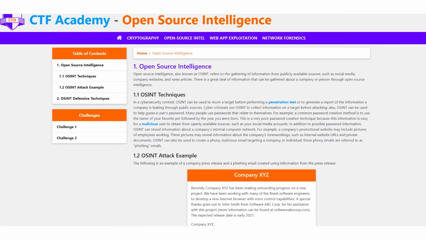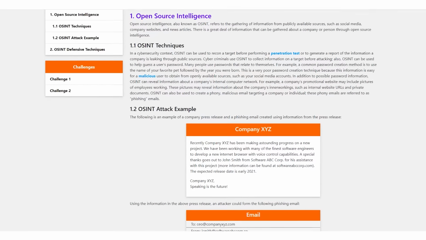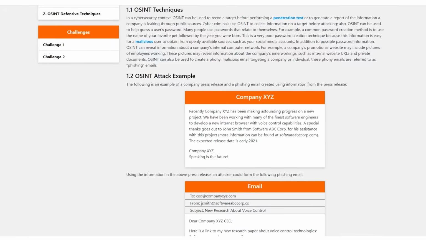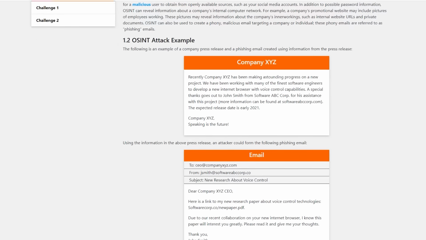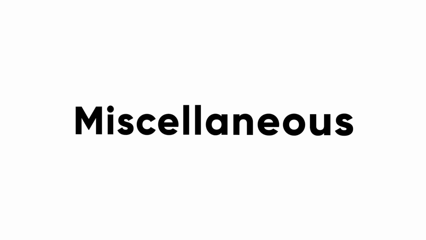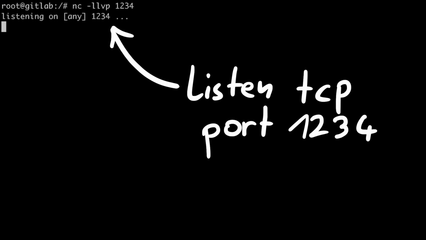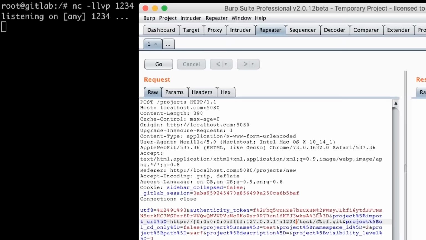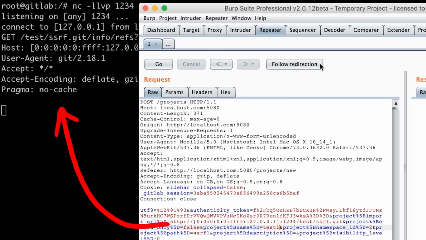OSINT is another type, and the problem-solving skills of the participants are judged, which includes getting hints from the application and Googling a bit related to the hints. Last but not least is miscellaneous. Anything other than the points mentioned can be listed in this category. This can be anything that you can find on Google. Thus, for this part, you need to be ready for any type of challenge. This can include remote code execution, programming challenges, or steganography.